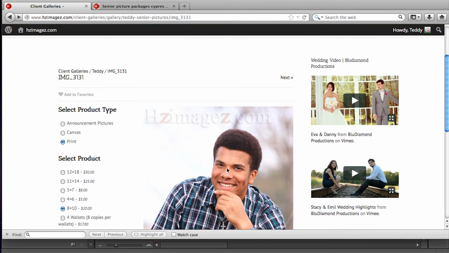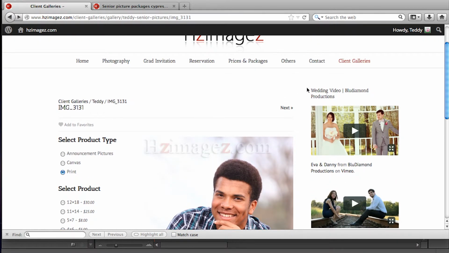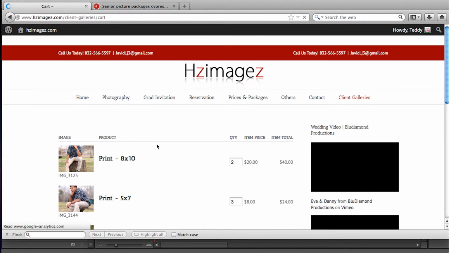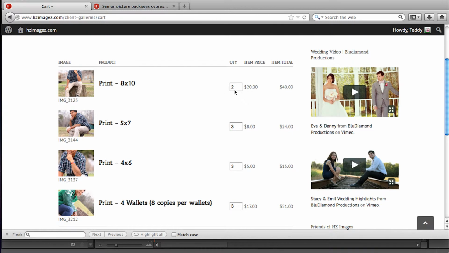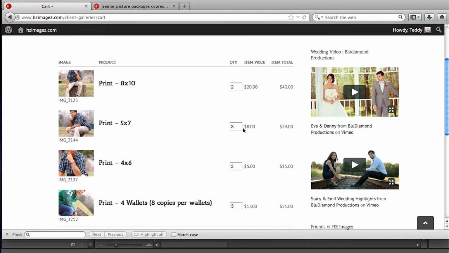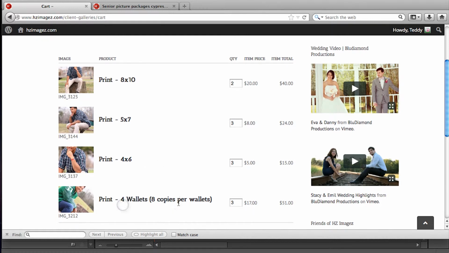So I've already picked all the pictures that I wanted, and now I want to view my cart. As you could tell, I have the same as right here. I have 2 8x10 selected, 3 5x7s, 3 4x6s, and 3 sets of wallets.